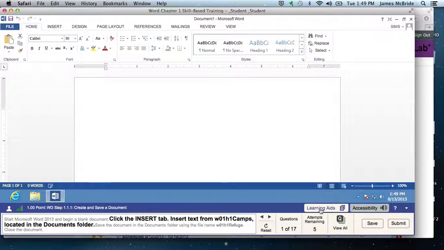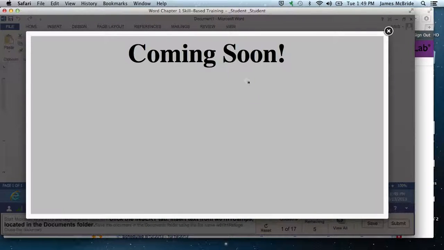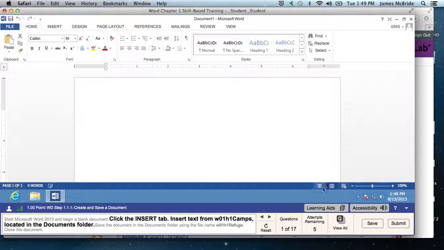Taking too long. And you may find that that's the case. Under learning aids, you'll also notice that you have Practice and Read. Practice currently isn't working yet. It says coming soon, but in a month it should be. Can't show you that one yet, but you'll want to look at that in a month and see what it looks like. Read may actually be quicker.